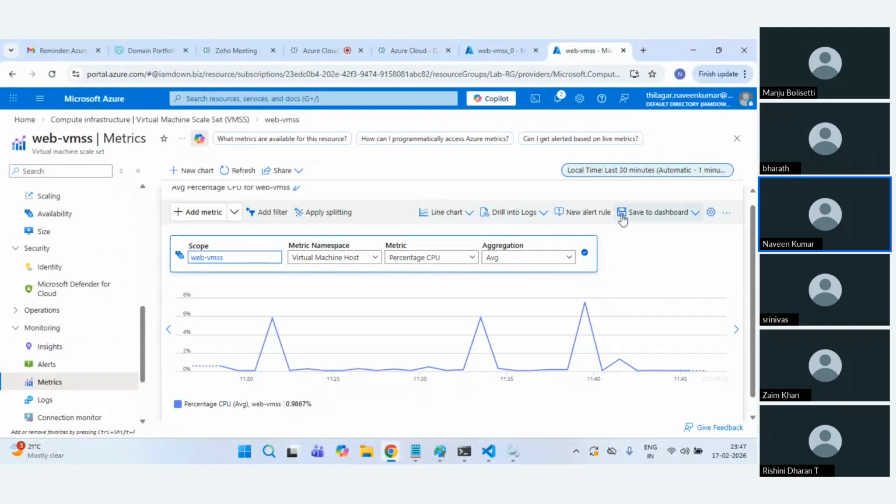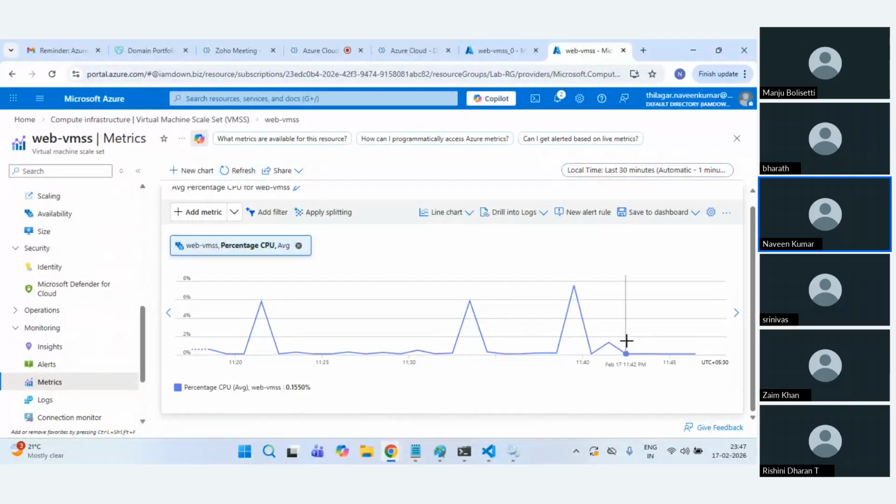And if you just see this data, you will slowly start seeing our CPU going high, which we should soon see because we just started. Probably we'll just wait for 1 more minute.